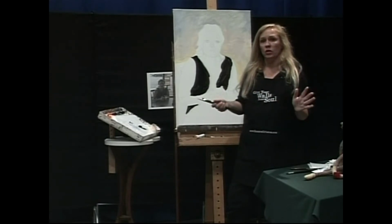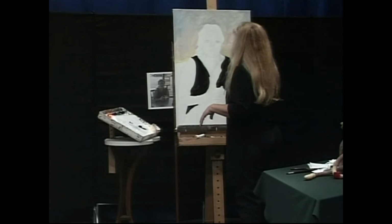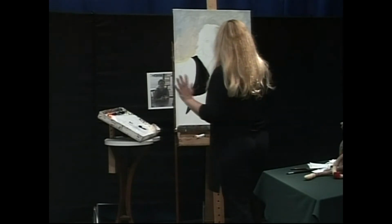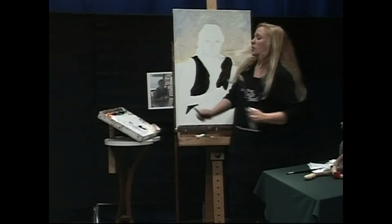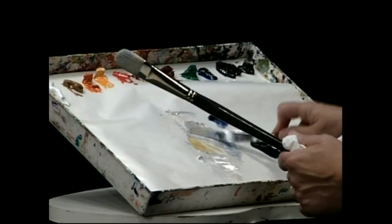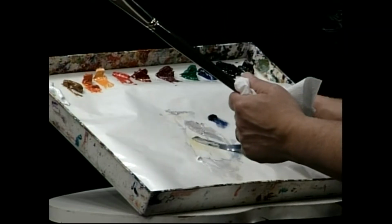Okay, I'm going to step back from the background. Yeah, that's a nice neutral. I don't want it to fight with her. I also don't want the strokes to look like they stopped when they saw her, so I have to change that. But other than that, oops, we don't want horns or anything. Okay, that's great. Now we'll throw some more of the background. Got to wipe the brush off, use the same one. Some more with a little bit of the golden warmer color down below. And then decide what I'm going to do with the rest of it.